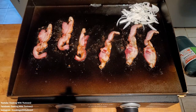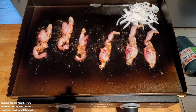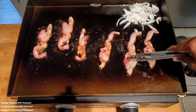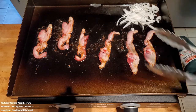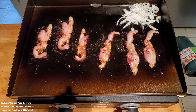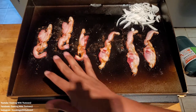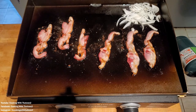Should I add a jalapeno? If I add a jalapeno, I might smoke out my wife from the fumes. I'm trying to heat up a little bit. Even though we're both on low, it seems like this side was cooking a bit faster than this side.